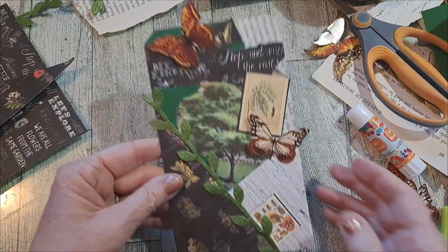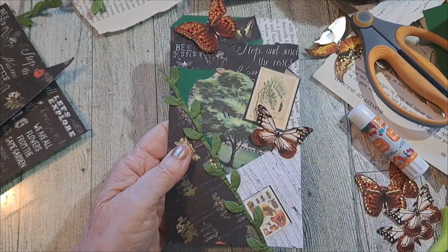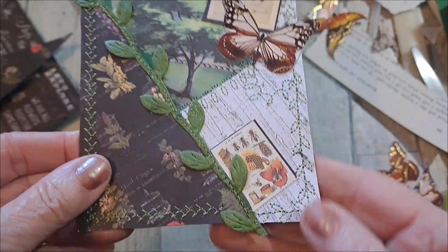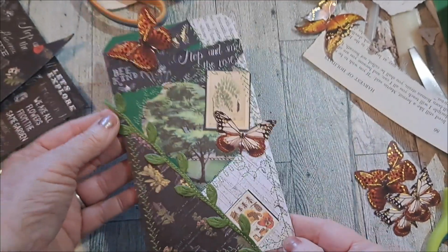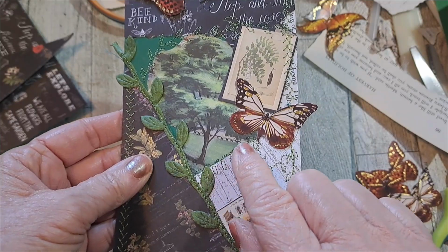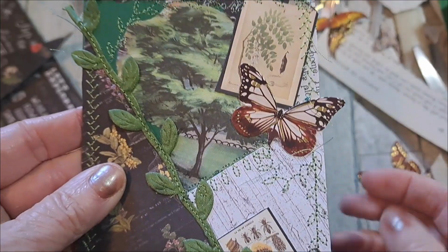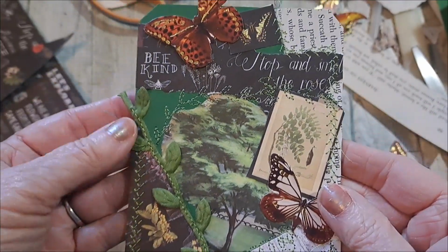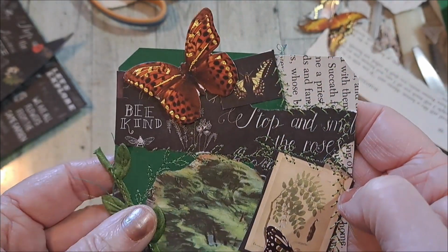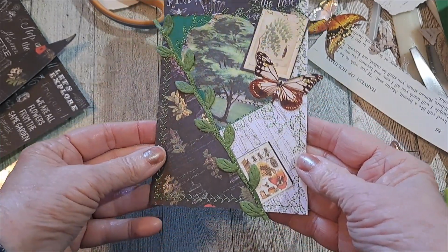Okay, now I'm going to bring it to the sewing machine and stitch it a little bit. I finished my sewing. I did different stitches. Straight stitch along the vine. Another little leaf. Did some little swirly loops, and then I did it here like the butterfly has been flying. And then here's a leaf. And then I'll ink around.